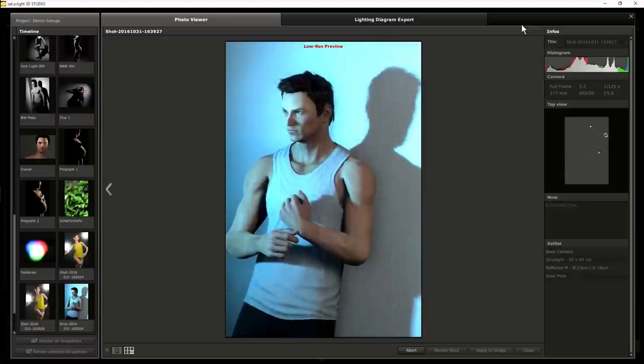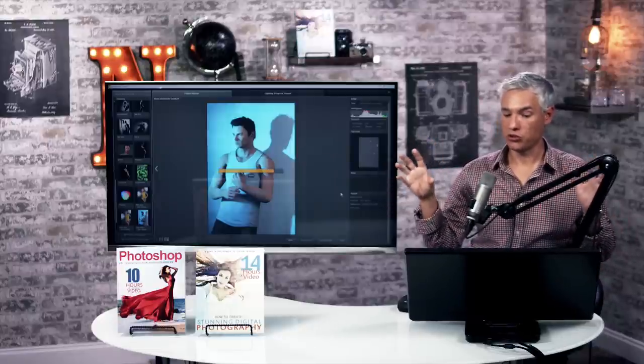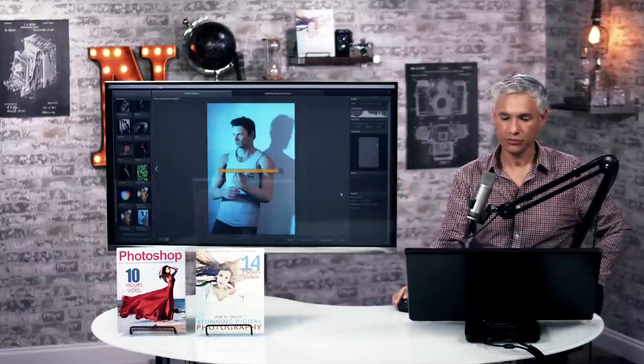Click that camera button and you can go into the photo viewer. So what it's doing now is it's taking a photo and rendering it in a higher quality. This takes a little bit because even on a computer with high power, it's doing an awful lot of work. This is going to be a more accurate representation than you saw in the preview. It's actually more closely modeling each of the different lights.